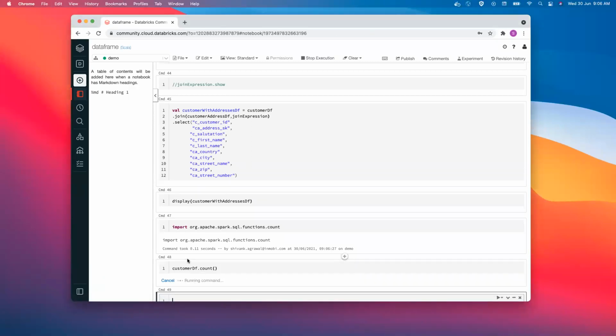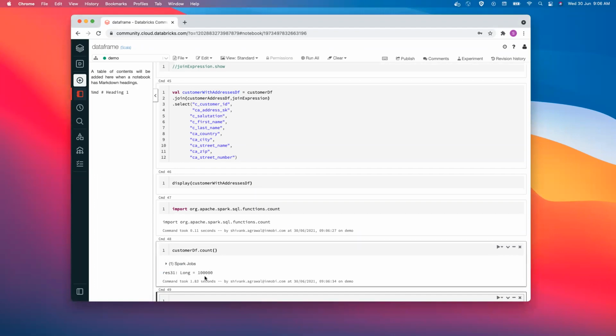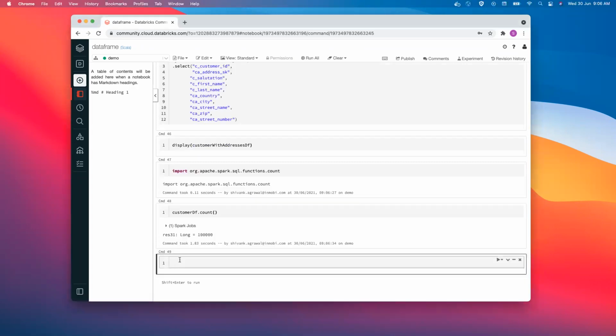So you can see customer df dot count, and this returns how many rows we have. I could have written the same thing in a select method also. Let me show you how we could have done that. I could have done it like customer df select count star dot show.